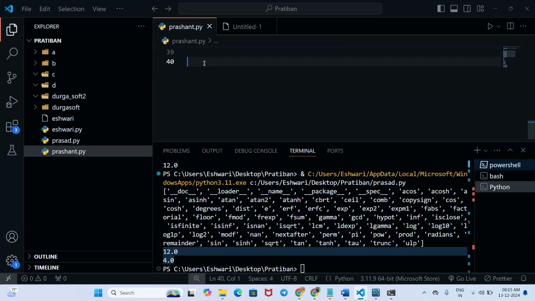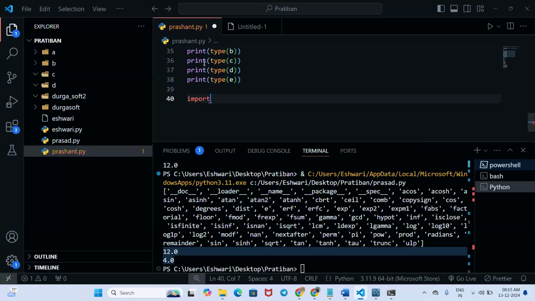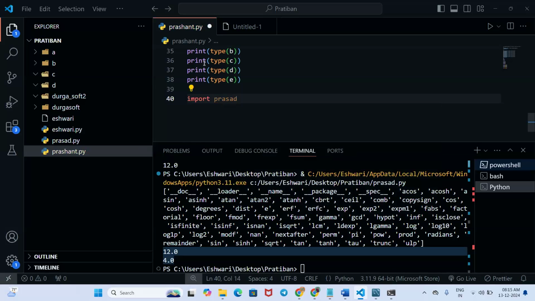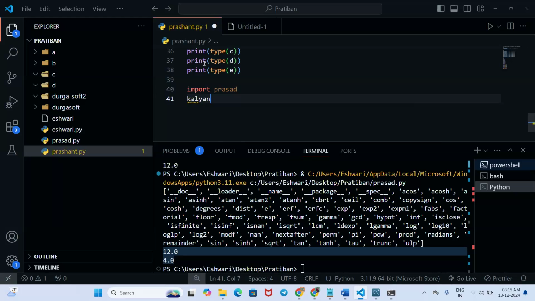So somewhere here, what I have to do? Import Prasad. What is this Prasad? Prasad is a file. So what I'll give? I'll just write one variable that is Kalyan, which is equal to Prasad dot add. Add is what?